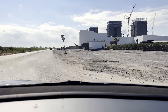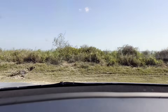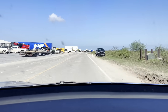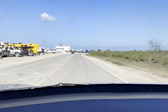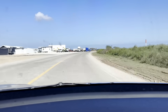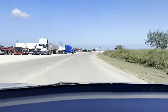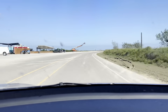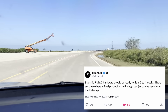I've said it before and I'll say it again — make a trip down to Starbase if you haven't already. We're already seeing some of the access right alongside Highway 4 being restricted. This isn't to say the road will close, because there is a public beach at the end of the road, but some of these unforgettable views we have now are starting to become obstructed and won't be as accessible as in the past.